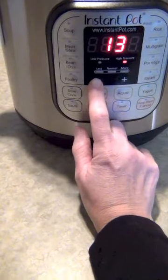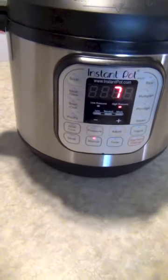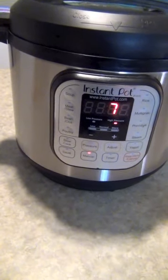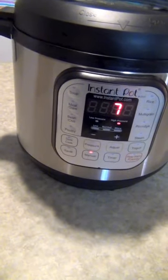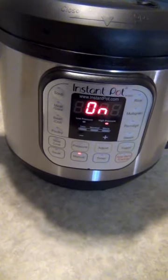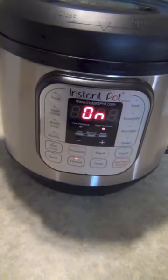I'm going to do 7 minutes because my shrimp is frozen, so I want to make sure it gets done. And I'm just praying that that's not too long. But anyway, this is going to come up to pressure, and after 7 minutes, we're going to do a quick release. And we're going to open the top, see what it looks like, see how it comes out.